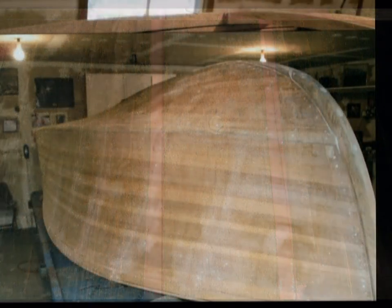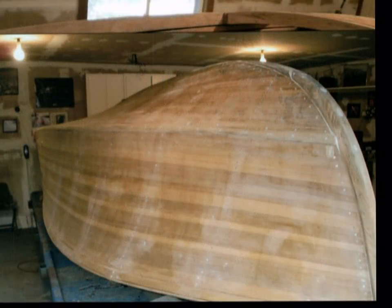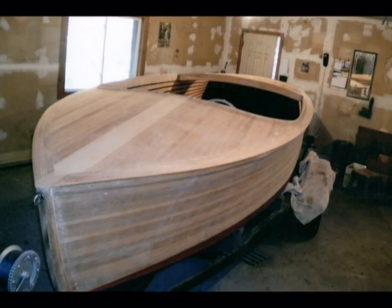After finishing stripping the inside of the boat, I moved to the exterior. I turned the boat upside down. I stripped it to the original wood. Then I moved to the top of the boat and stripped it to the original wood, replacing the center board in the deck due to there being a gas fill spout in that board.